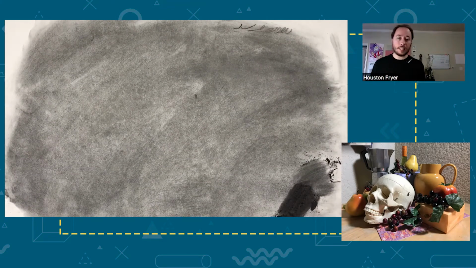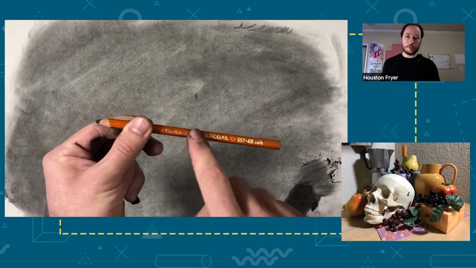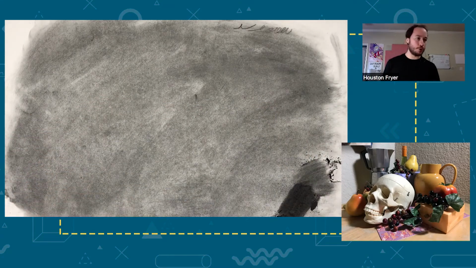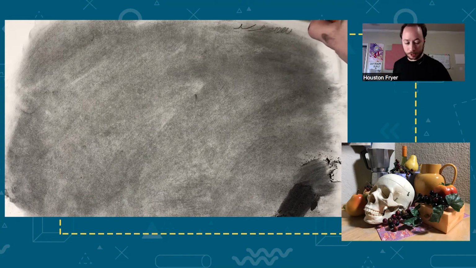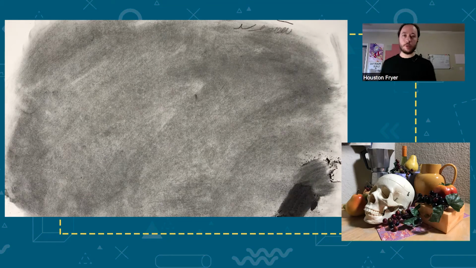We can see that this area, let me get that in shot, this area is darker than that area. That is the quality of compressed charcoal. Compressed charcoal will never be able to give us a 2 or a 3 or a 4 or anything else. It's always just going to be real, real dark. Let me do that in shot. There we go. Real, real dark.